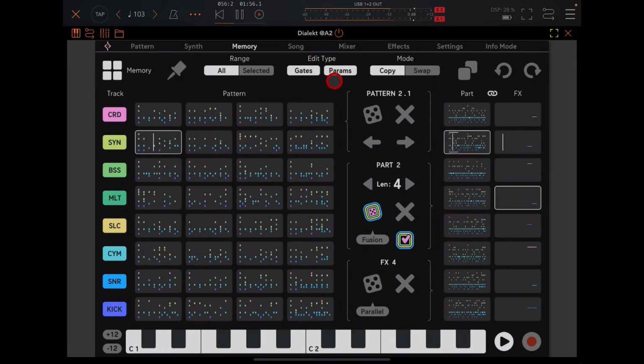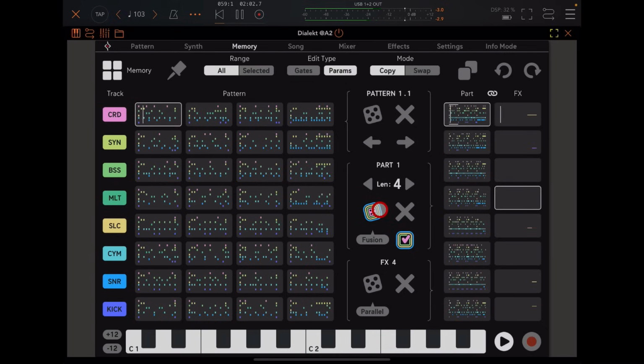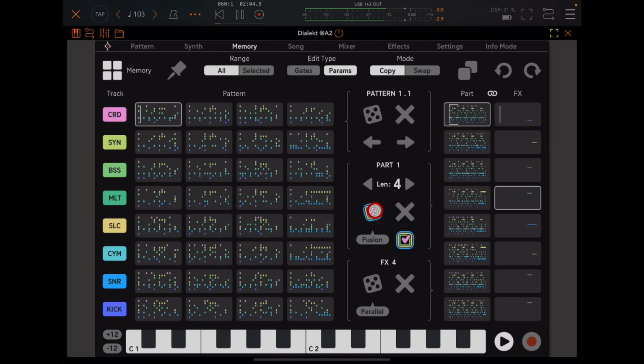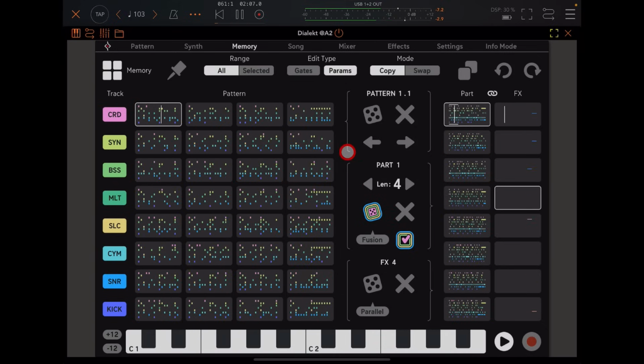Anytime you can just randomize. If we turn this off, it's just going to randomize the synth sounds. Randomize the effects for fun.